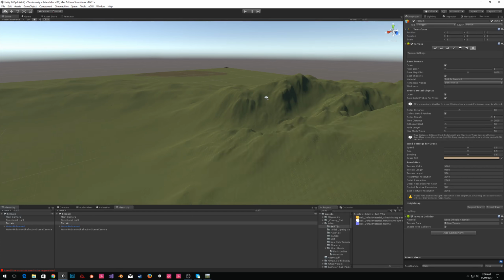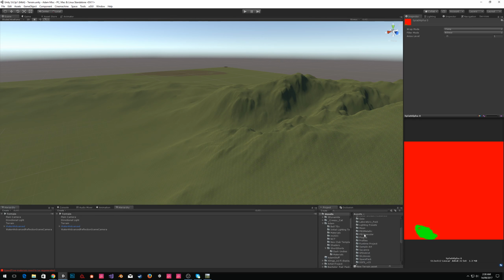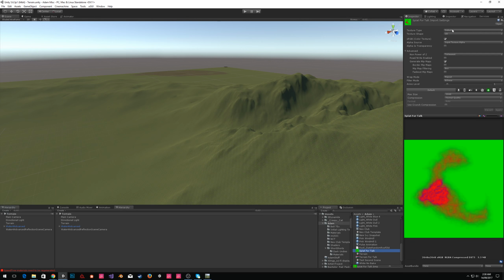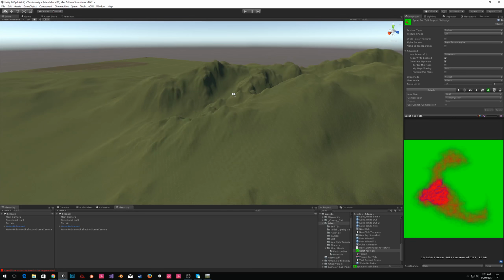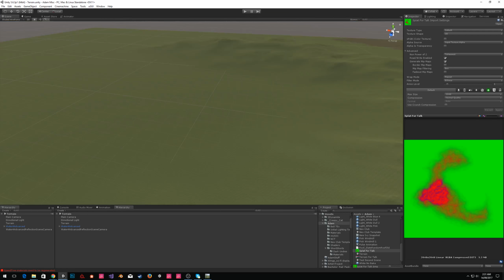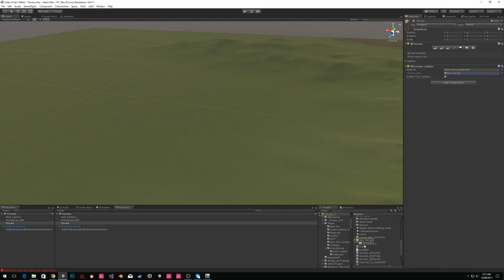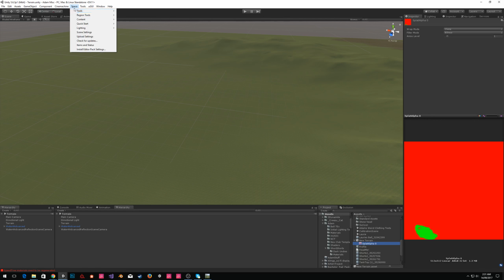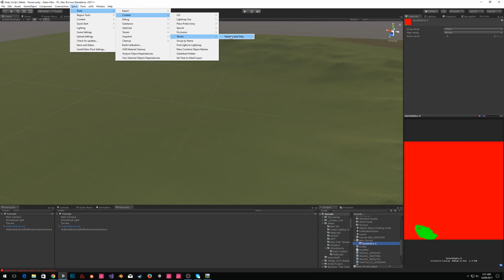I'll just save this. And finally, I'm going to grab this terrain, grab the splat map. Now, where's my splat? Splat for talk. So this one's 2048. I'm going to set the mode to read enabled, and I'm going to uncheck sRGB. When I do both of those, it'll prevent it from being affected by some certain color grading that Unity will do on textures, and it'll also let us read it from code. So finally, we'll just go back to the terrain, select the splat, go to space, tools, content, terrain, and then finally replace splat map.